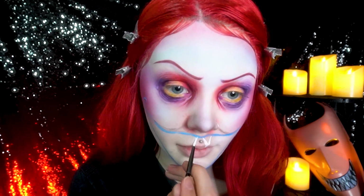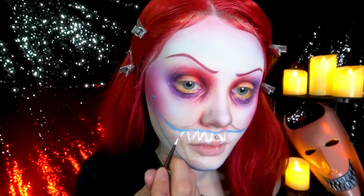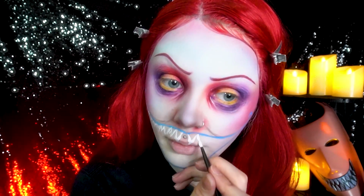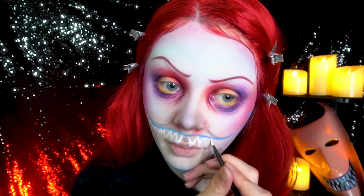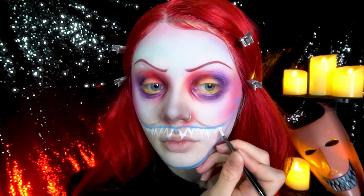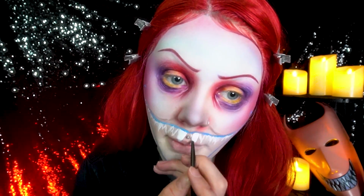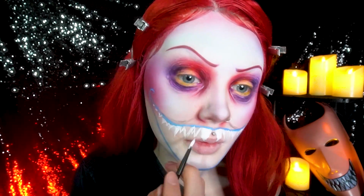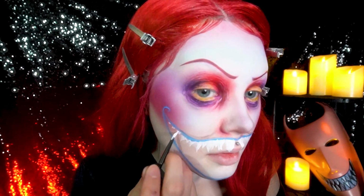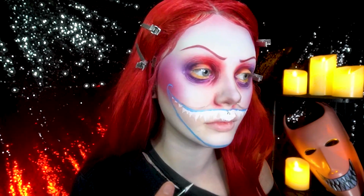Now roughly sketching out the teeth with white body paint and filling them in as I go. I'm adding a mixture of bigger teeth and smaller teeth in between, just to give more of a variety. Don't worry about the shape too much since we will be cleaning them up and redefining them later on. Tried fixing the front teeth but ended up making them worse. It's okay though, like I said, we're gonna fix it.